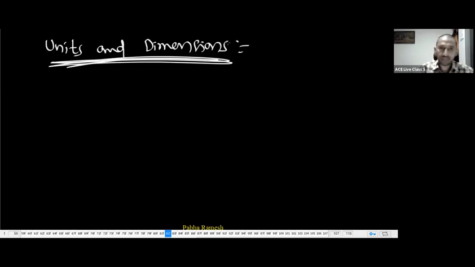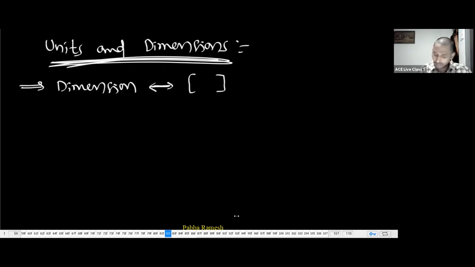See, units and dimensions. First of all, very simple. What are the basic parameters available? Everyone knows that. Generally, dimension representation is with square brackets. Everyone knows, but this topic looks very simple, yet it is very important and also very confusing if you don't concentrate on the plus and minus signs. That's why I'm going step by step in detail. Can you concentrate?